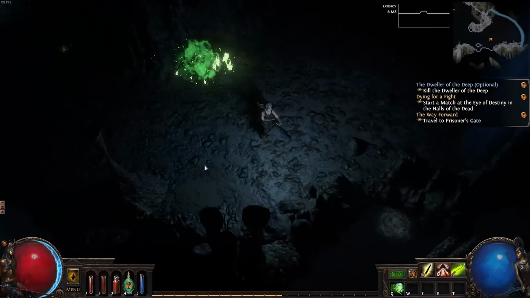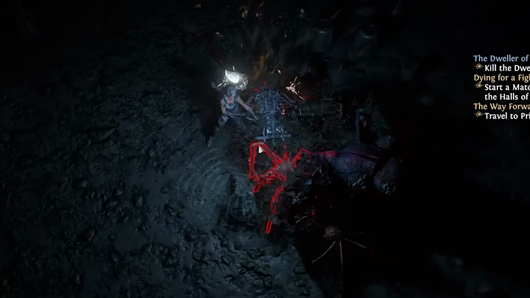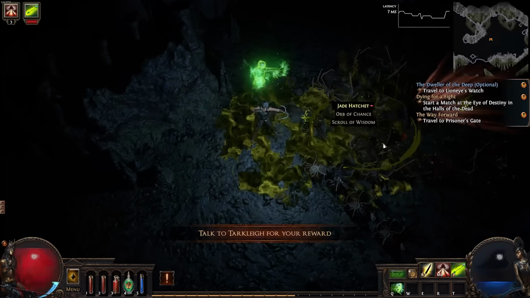Very cool. Oh, and I get to use the potion. There we go. Look at that. Look how fast I'm going. Everybody together. Ballista, ballista, ballista. Oh, the Dweller of the Deep. There you go. I found him. Got 1 ballista, 2 ballista, 3 ballista. Boom. And I get my Scroll of Wisdom, which I'm probably going to keep this time around.